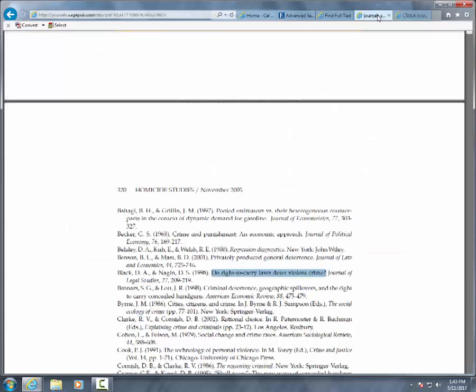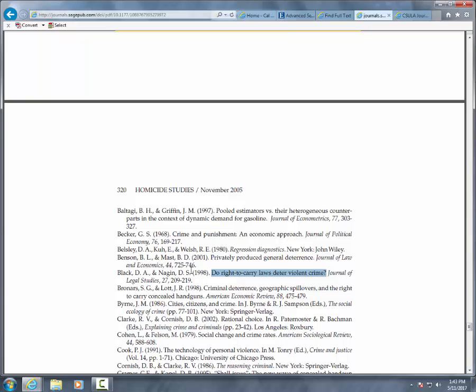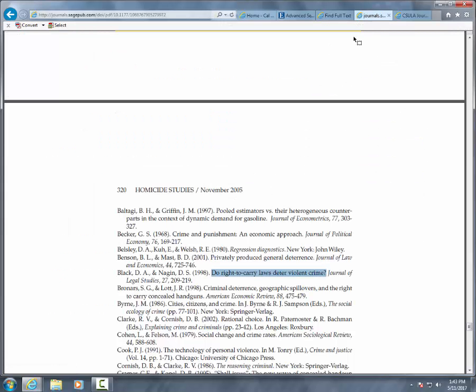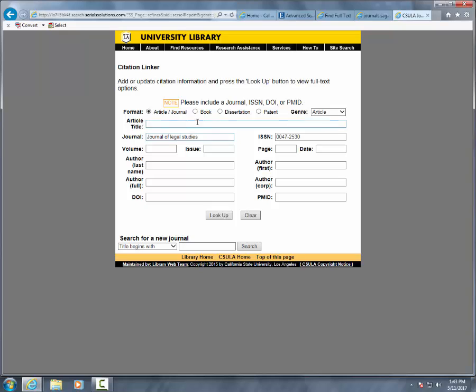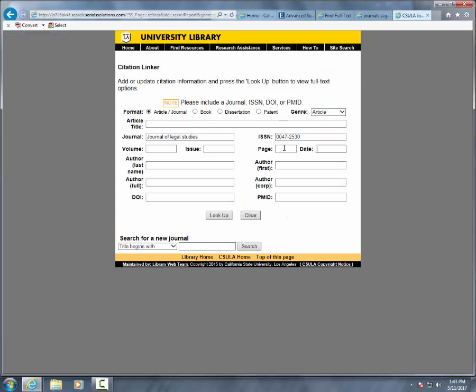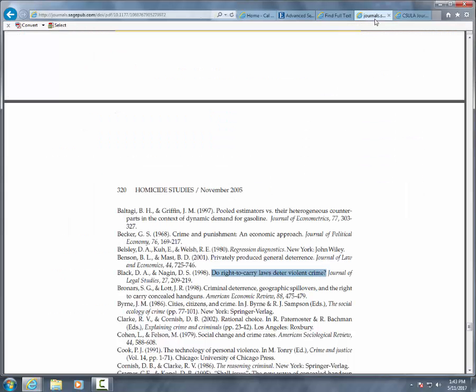Okay, so let's see. It's from 1998. Let's go back for a minute. It was from 1998, and it was called Do Right to Carry Laws Deter Violent Crime?